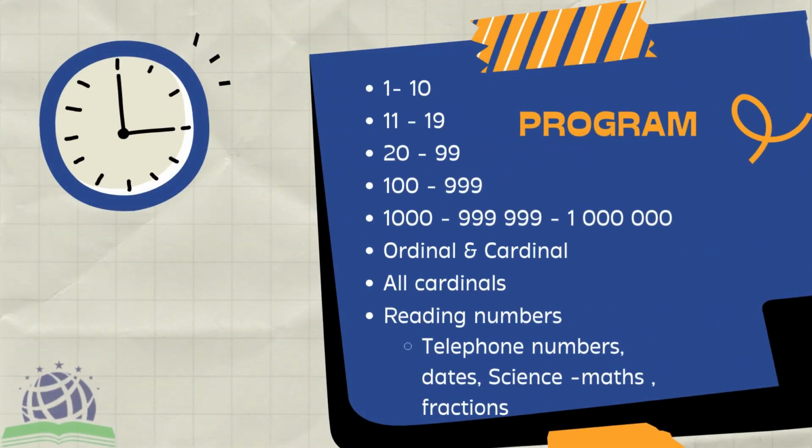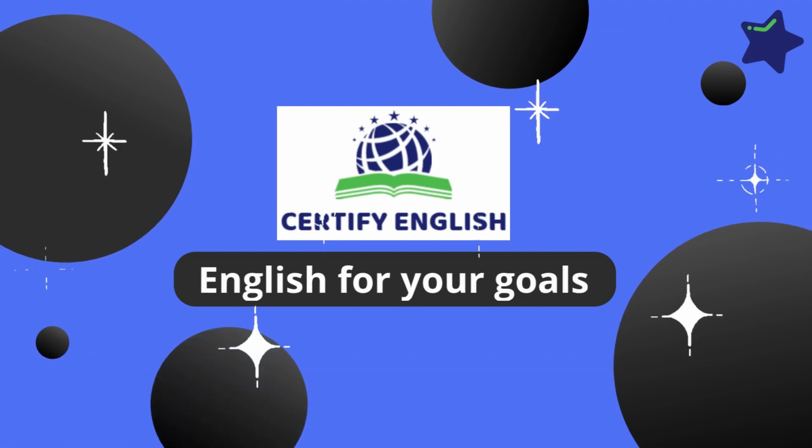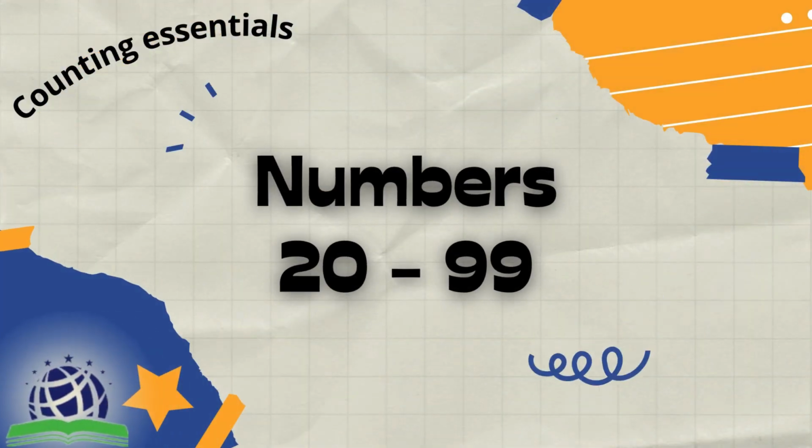Hi again, we continue our journey to master numbers and our next step is counting from 20 to 99. Keep an eye on how to do it just right. In this third video, we will cover a very important aspect for numbers in English. We will face correct spelling, pronunciation, and tips and tricks for your ease.